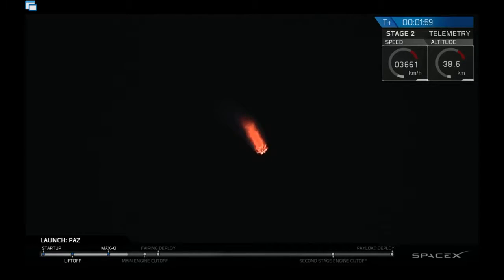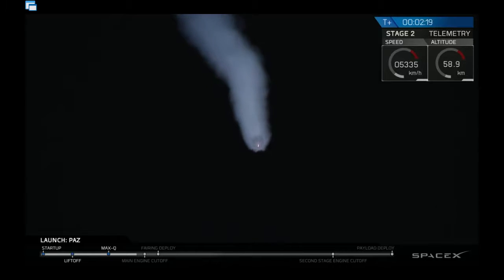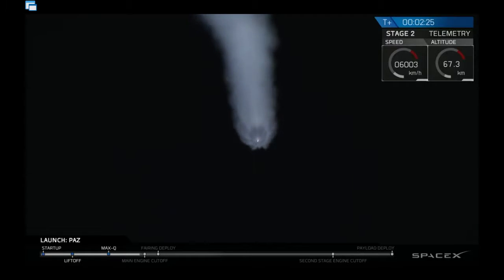As that first stage ascends higher and higher through the atmosphere, the ambient air pressure starts going further and further down, so you can see those exhaust gases getting bigger and bigger on your camera screen right now. In about 20 seconds, we're going to be passing through what we call MECO, which is main engine cutoff, when that first stage is going to complete its burn. Shortly after that, we'll have stage separation, and then second engine start, SES-1. Let's watch that happen now.